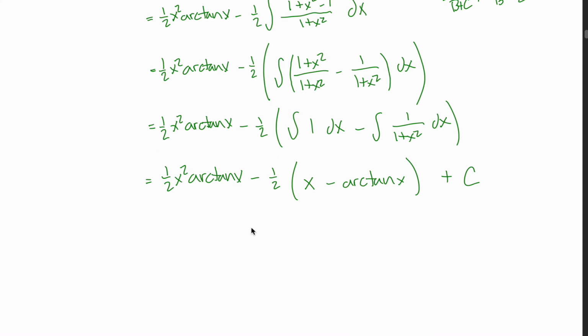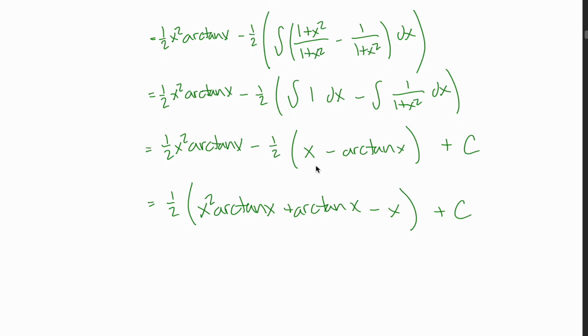I probably wouldn't leave it like this just because it looks kind of weird. I'd probably take the 1/2 and factor them out in front. And note, really, there's 3 terms here, but this 1/2 is hitting both of these terms because of the parentheses. So this 1/2 and this 1/2 can go out in front of the entire thing. And then from this term, I'm left with x^2 arctangent of x. And then from my third term here, the negative and the negative will cancel out, and so I'll be left with arctangent of x. And then for the second of my terms, I'll just have this negative from this negative x. I think this is a little bit prettier than this, but I guess beauty's in the eye of the beholder. You could call this good if you wanted to.